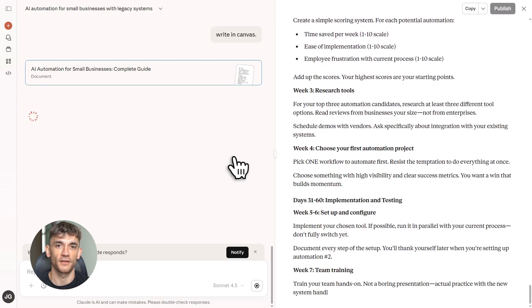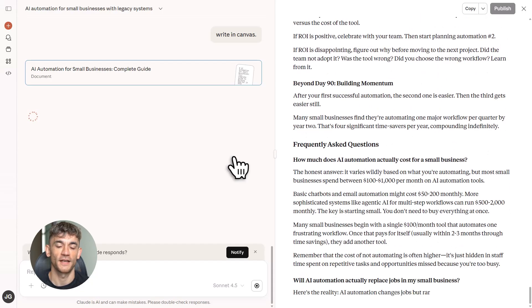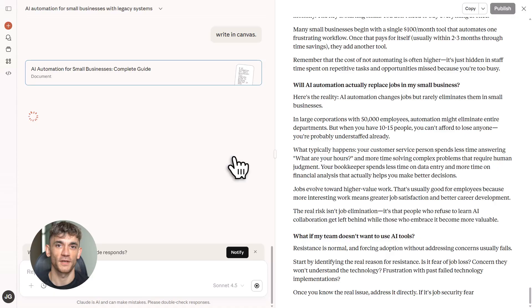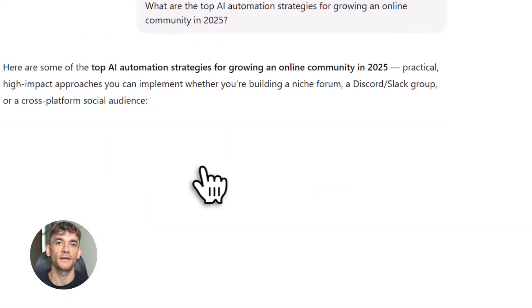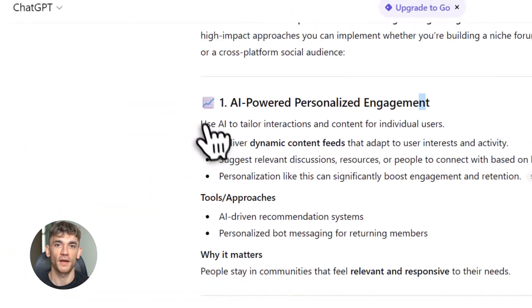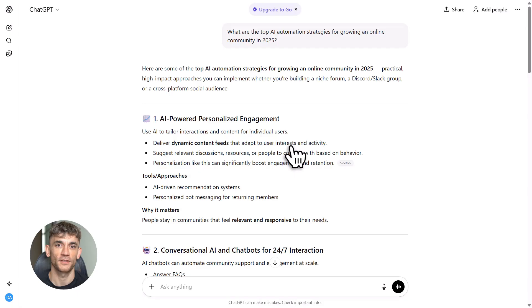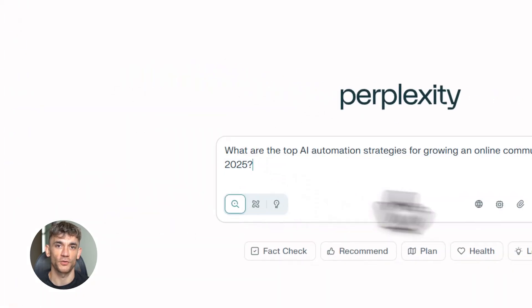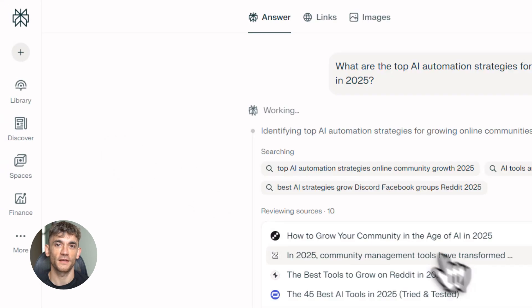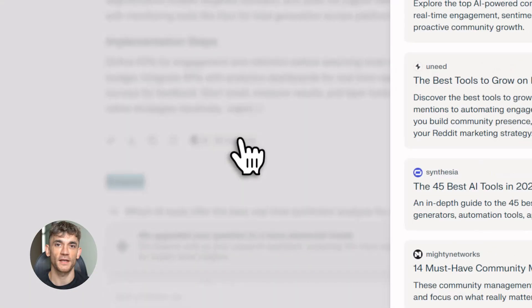Here are some pro tips. First, always start with low-difficulty keywords — use a tool like SEMrush or Ahrefs to find keywords with low competition; this helps you rank faster. Second, fact-check everything — AI is smart but it's not perfect, so make sure your facts are right before you publish. Third, use this workflow for video scripts too: take your final content from Claude and turn it into a YouTube script, then take the video transcript and run it back through the workflow to create a blog post. Cross-SEO at its finest.